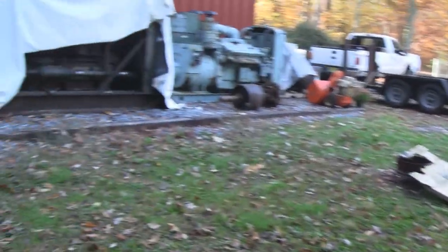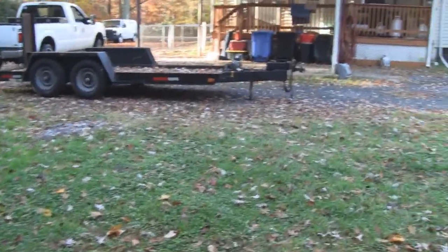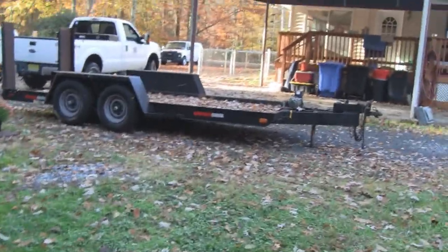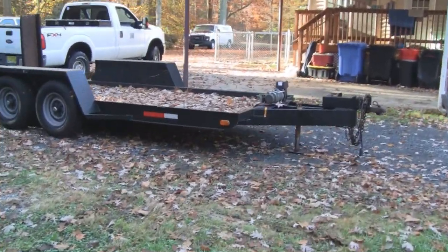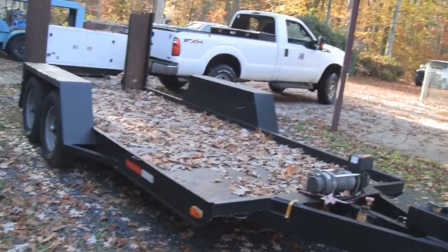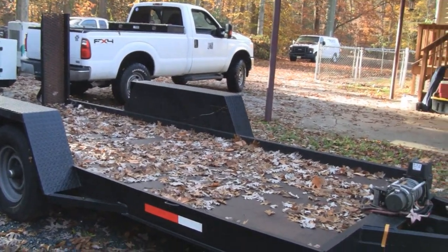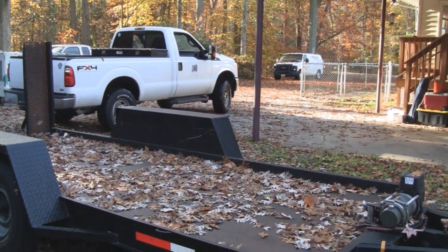We're on our way. We don't know if the guy's going to let us film or not. But if he does, we'll try and get it. If not, we'll get it getting loaded up or unloaded or something. We'll try and make a video out of it. And maybe if we see something along the way, we'll film that. That's all we can do. All right. What do you say, buddy? You ready to roll? Let's hit the road. Hook up the trailer and go. All right. Let's move him out.